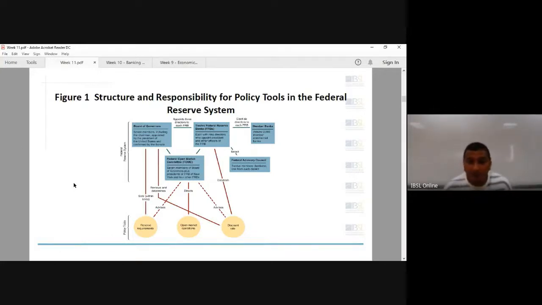Fed Reserve Bank in US, and these Fed Reserve banks number 12. So you see 12 Fed Reserve banks in US, each comprising 9 directors, 3 being appointed by the Fed Reserve Board of Governors and 6 being appointed by member banks. Member banks are commercial banks, right? Then among these 9, one is appointed as president. You see the role of these presidents of the Fed Reserve banks invariably in Board of Governors membership, which we will discuss as we move on.